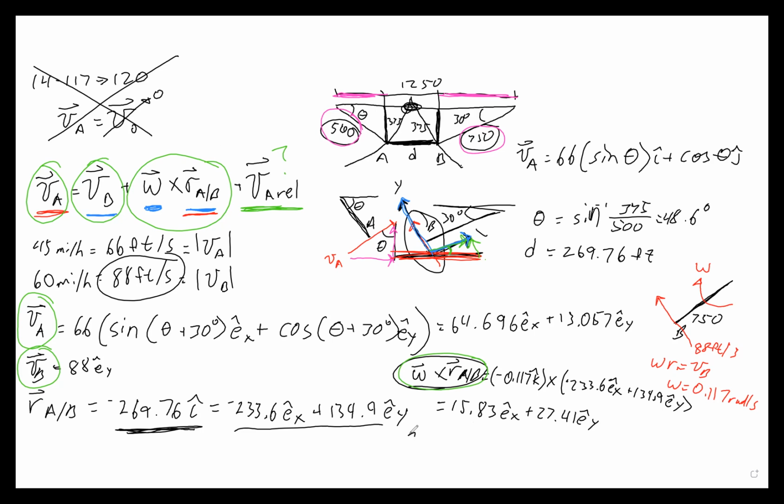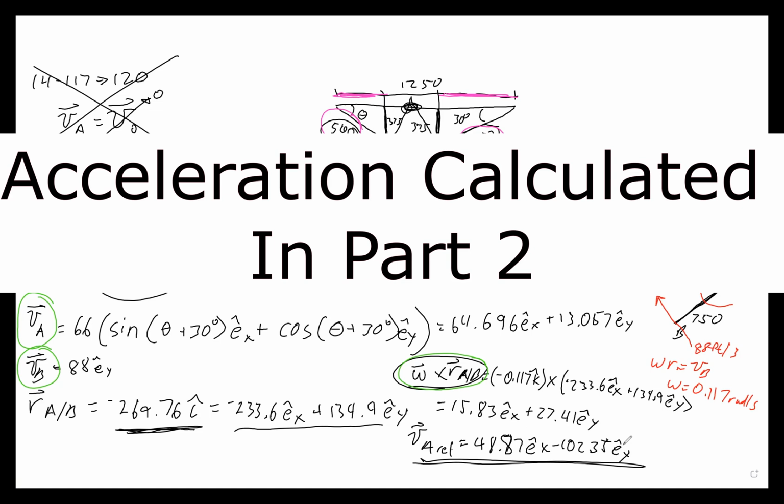All right, so the answer for the velocity of A relative to the rotating object car B, the moving and rotating object car B, is 48.887 e hat x minus 102.35 e hat y. Okay, so there you go. That is the answer right here for the first part. They want us to find the velocity of car A as it appears from the person riding in car B. Halfway done. All right, final part is finding the acceleration.